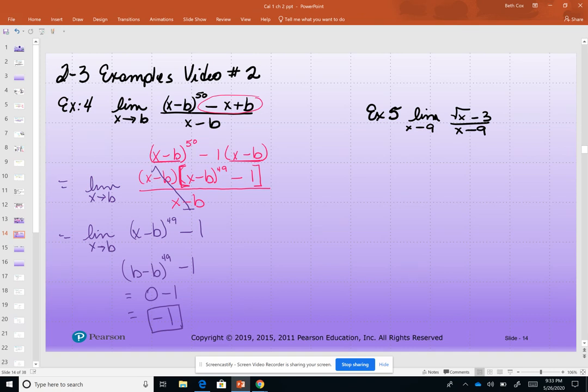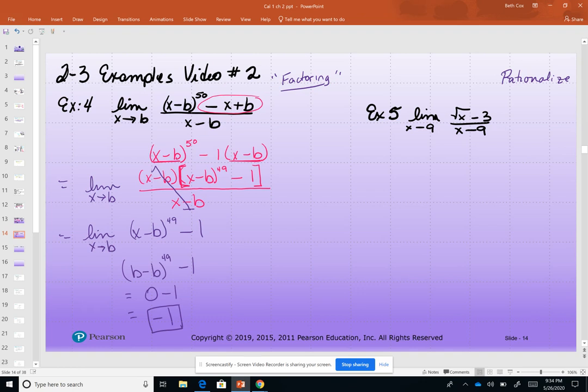All right, so now example 5, we've got a radical. All right, so now example 4, we used factoring. That's one of our strategies. And whenever we have a radical, our first strategy is going to be to rationalize. Now, rationalizing is one way of doing this. There is another way that actually uses some factoring that you may or may not ever been taught or ever seen. It doesn't show up very often, but it works. And so it is an option. So I might do it both ways.